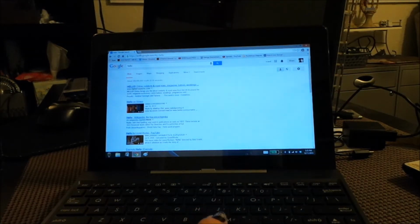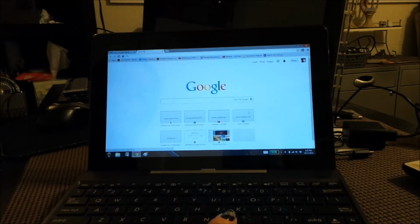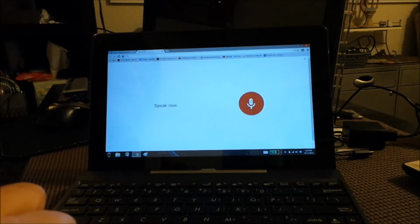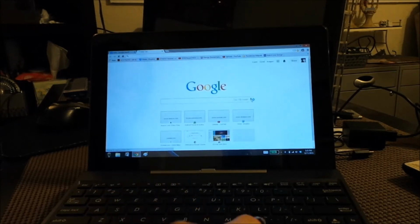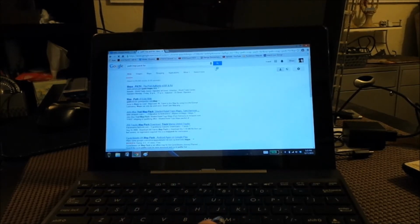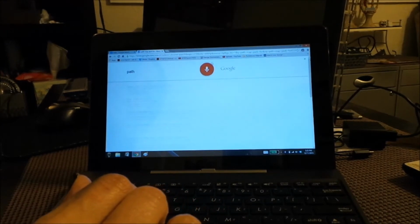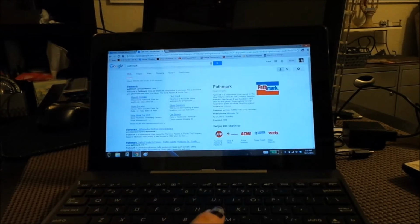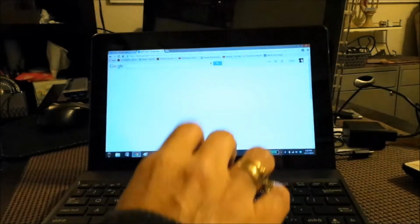But let's see. Let's go to Passmark. Let's see if we can say, okay, Google. It says I can say, okay, Google, but every time I do, it never works. Passmark.com. No, not Pathmark. Google. All right, let's try again. Passmark. Okay. According to Wikipedia, Pathmark is a supermarket chain owned by the Great Atlantic and Pacific. Yeah. We're just going to type it.